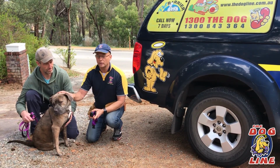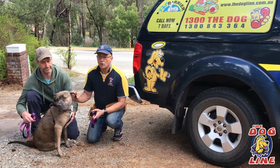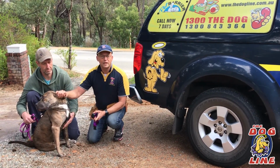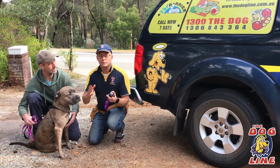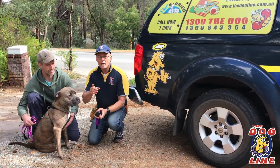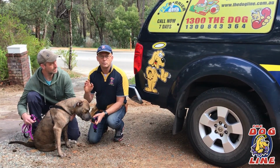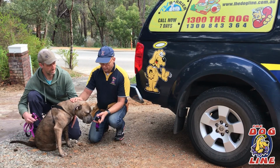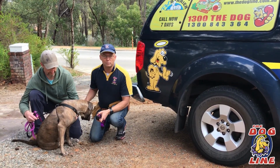You need to give it lots of freedom, which is the whole idea behind getting a dog fence. So the dog would sit on the porch, but then 4 or 5 months later, it would go, well, this is boring, and then bang, it'd see something across the other side and it would run through. Then you get stuck with a situation where the dog knows there's safety on the other side. So the more conditioning and training you do, the easier it is to solve the problem. Well, you don't get the problem in the first place.